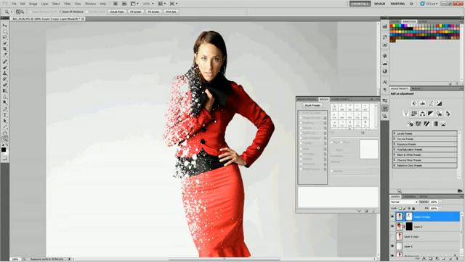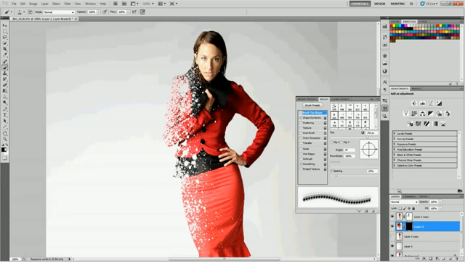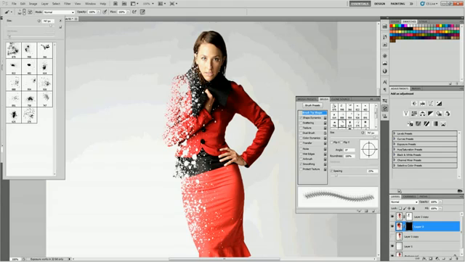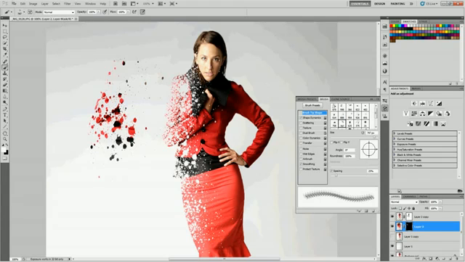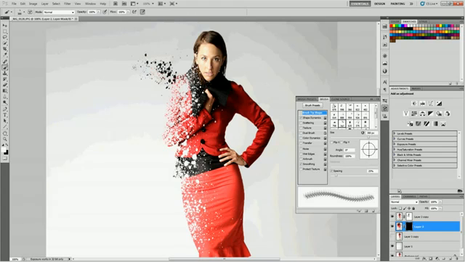Basically, with this other layer, we want to do the same thing, just opposite. So on the black, we want to paint with white. So grab your brush, hit these arrows to switch them out, or hit X as your shortcut to switch those out, and then just click again and paint. So basically, that's it. And what we're doing is revealing that layer we liquefied, making that layer show up.